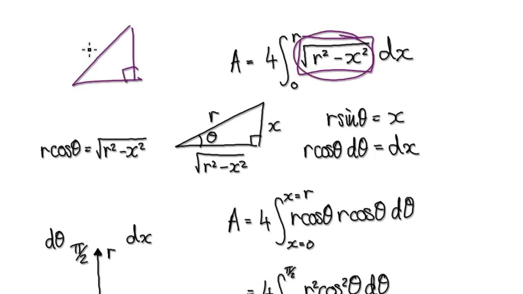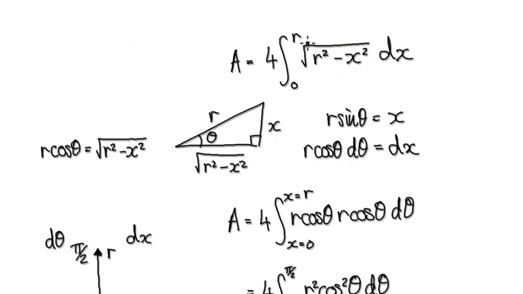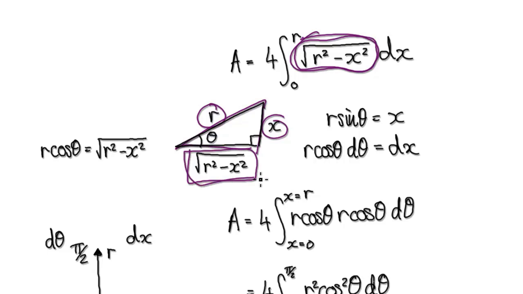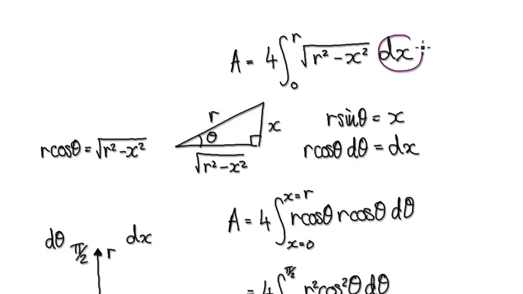Well, if you make the hypotenuse to be r and the opposite to be x, then the adjacent, let's call this theta, the adjacent will have no choice but to be the square root of r squared minus x squared. It's really us using Pythagoras. If the hypotenuse is r and this is x, then the adjacent will have no choice but to be this thing here. So to integrate this, you create a triangle in such a way that this thing here will be true. So create this triangle, make this r, make this x, then the adjacent will have no choice but to be this. But then if you look at this, we need to replace this dx.